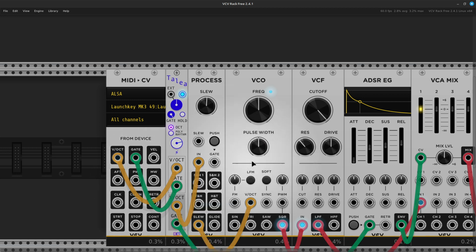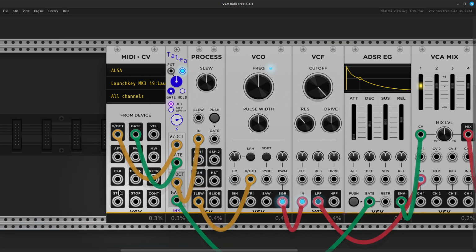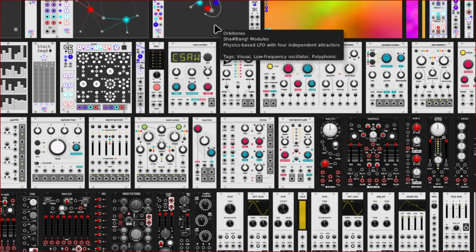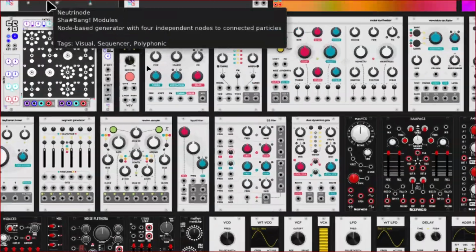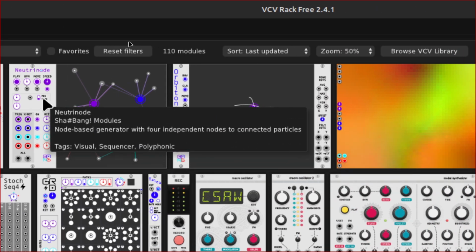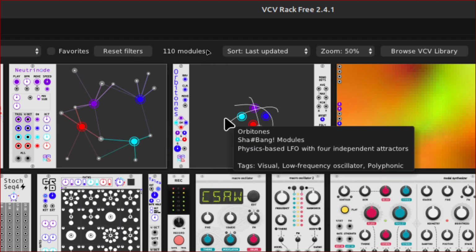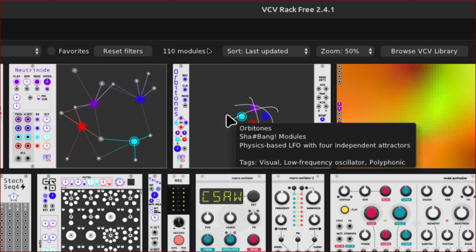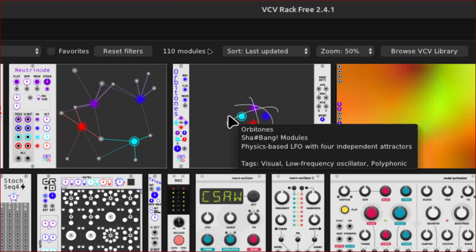So anyway, I'm just going to show you what we're going to do next two episodes. Yeah, zoom in. Ignore the small mouse cursor. We've already done Nutrinode, but here's two things we haven't covered yet, and I think we'll spend one episode. Maybe I'll do them both in one episode, but we have this Cosmos. This is the Cosmos, right?